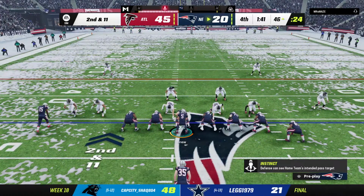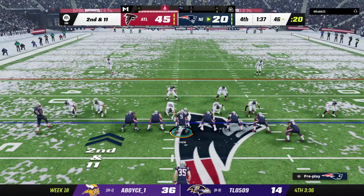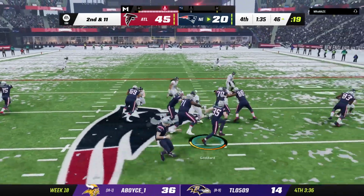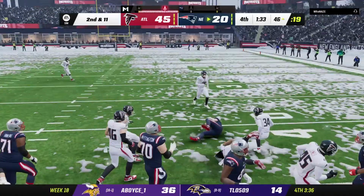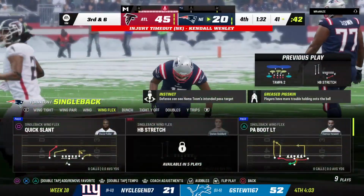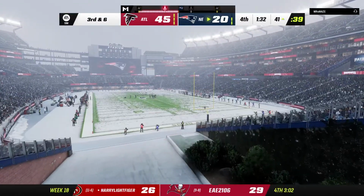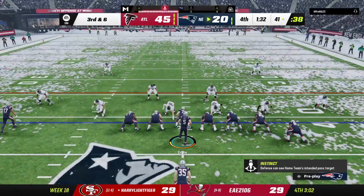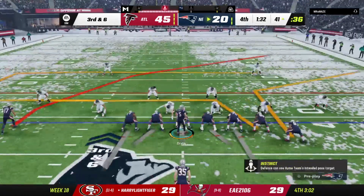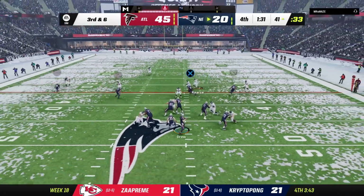Brings up second and 11 at the 46-yard line. They'll keep it on the ground. Goddard. But you've got to give kudos to your offensive line and the guy carrying the ball because they were in a second and long situation. It seemed pretty dire, but they brought it back to third and manageable with that run. And they'll need to get to the 35 if they want to keep this drive going on third down.